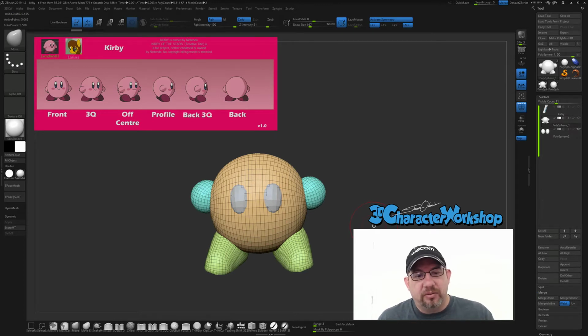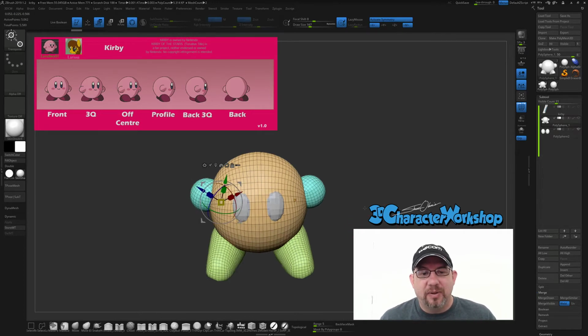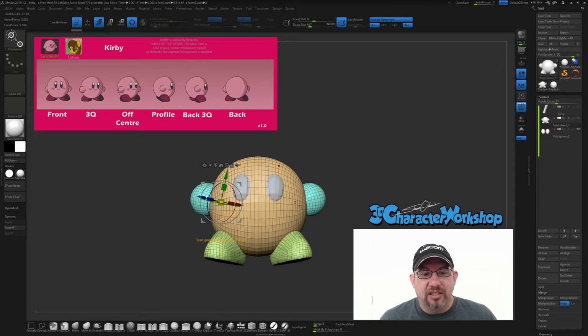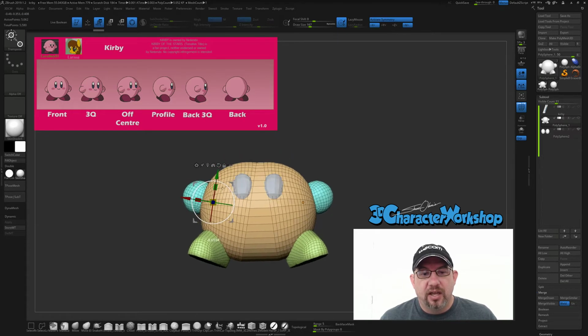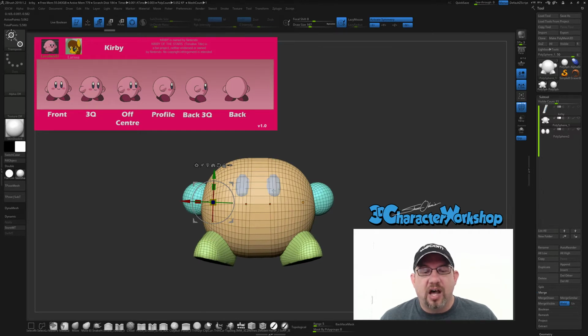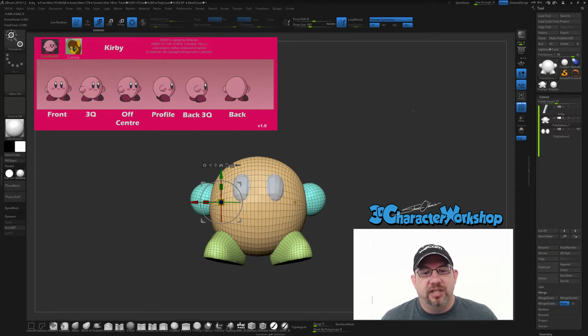Now, the easiest way to pull it off of symmetry is by using the gizmo. So if I show the gizmo by hitting W, I can reset the gizmo by holding down Alt and clicking on this arrow. And then if I start to move it like this or rotate it like this, you can see that it's automatically busted the symmetry, okay? So try not to use the gizmo on something that is crossing that center line, because it's very, very simple to break the symmetry, okay?